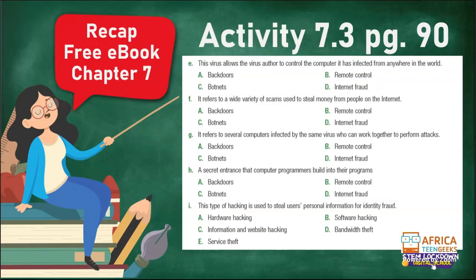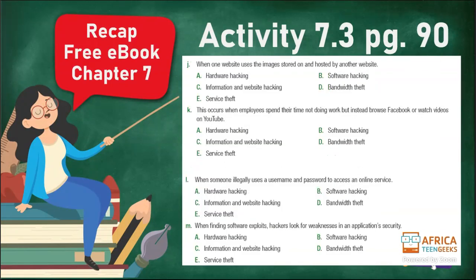Then this type of hacking is used to steal users' personal information for identity fraud. We call it information and website hacking. And then the last slide for the activity, which is on J. When one website uses the images stored on, hosted by another website, this one, it's a service that is being stolen.